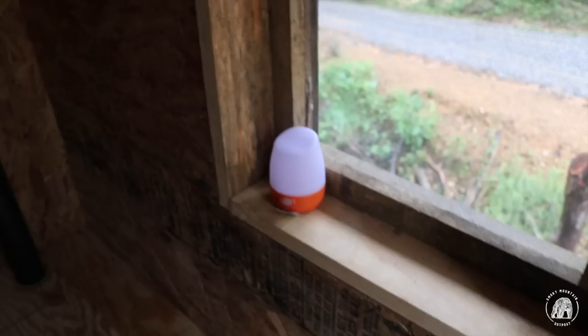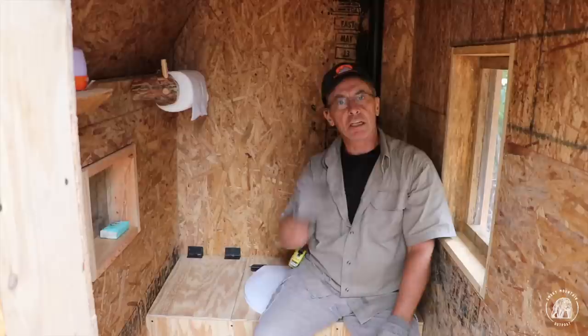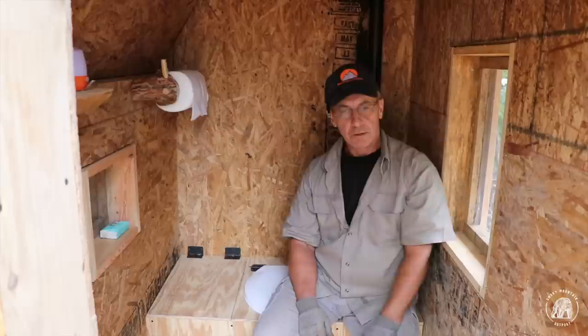Also, I've got another light, but this one right here is kind of cool because I got it because it was really cheap. But yeah, you turn it on and it provides some light in here. Because honestly, when you close this door, see, with that door closed, it's a little bit dark in here. So with this little bitty light, let me move it over here, we turn it on and it lightens everything up in here. But I actually have one that I'm going to mount on the wall right here. It just didn't come with any batteries, but it's got 9 little LED lights in there. So when you come in, all you gotta do is push the button and you're good to go.